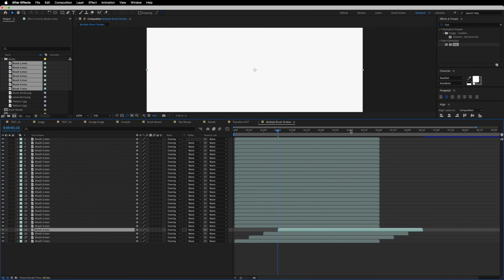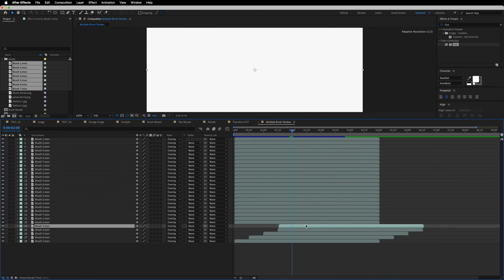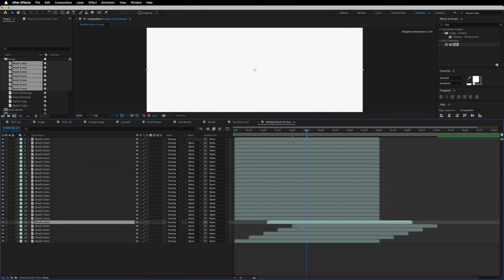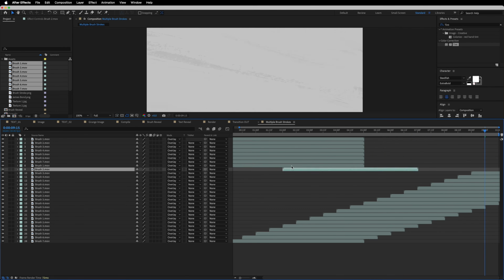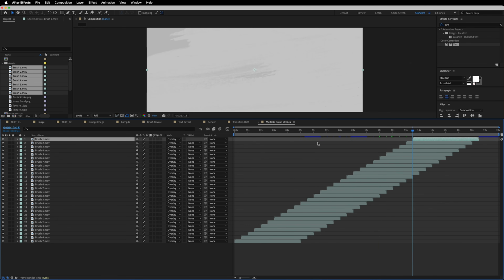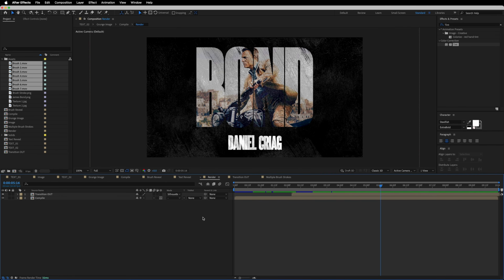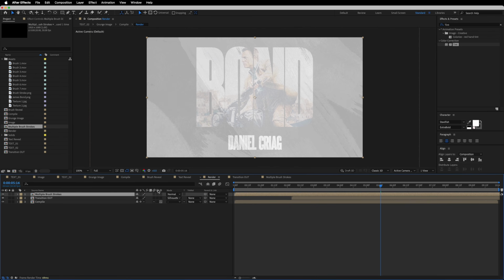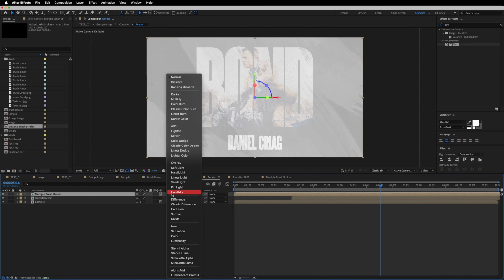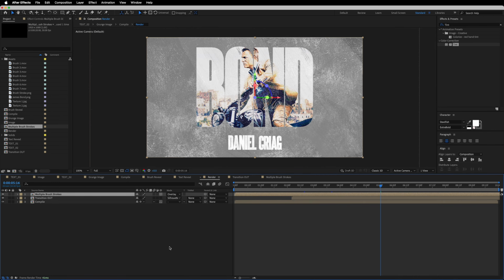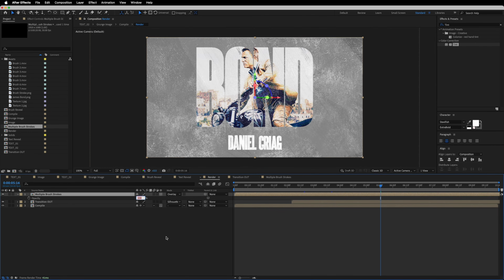It is just gonna take a minute or so, and it is not really necessary to keep the difference of 15 frames. It could be any number of frames you want. So now I'm going to fast forward this video so that it doesn't take much of our time. Once you are done placing the layers, we can go back to the render composition and bring this multiple brush strokes composition into the timeline, and then convert this into a 3D layer and change the blending mode to overlay, and then hit T to see the opacity and bring this value down to 15%.